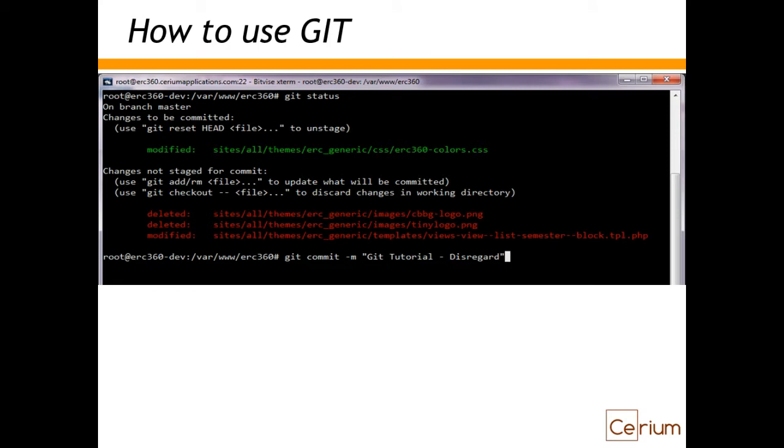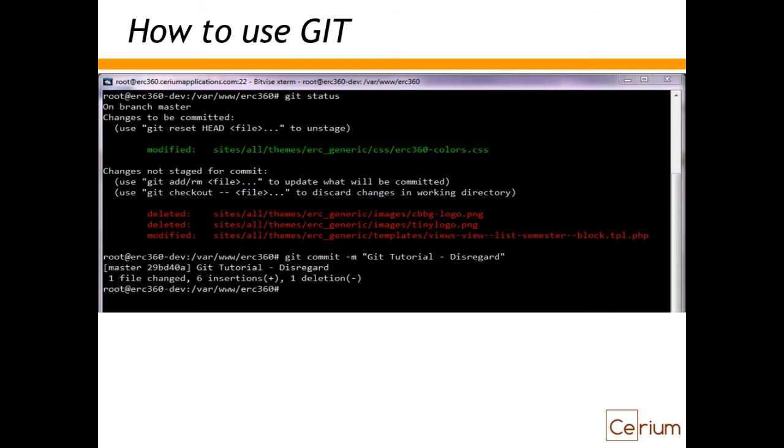Once you're done typing the git command, hit enter to submit your code. If successful, you should get a small report on number of files changed, how many insertions and how many deletions. You may wonder why 6 insertions when I only updated one CSS file, and why 1 deletion when I didn't delete any files. This has to do with how Git tracks file changes inside the file itself, and I will show you an image in another slide shortly on how this looks to Git. For now, let's push our changes to the main repository.